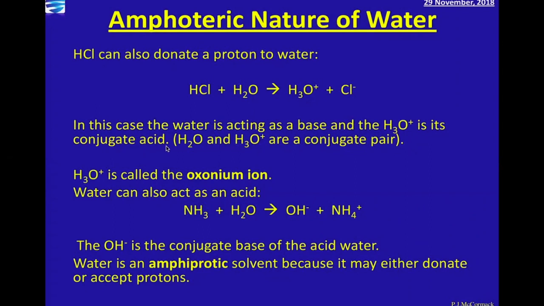Here you can see that HCl, hydrochloric acid, reacting with water in aqueous solution will give rise to H3O positive and Cl negative. This H will come and join over here as H positive, and it will form H3O positive, Cl negative is remaining. This H3O positive is also called oxonium ion, but you can better say it as hydronium ion. Again with a base, ammonia, NH3 is a base, it will give us OH negative and NH4 positive. It does not have an OH group over here, but it is a base because it is giving OH negative.